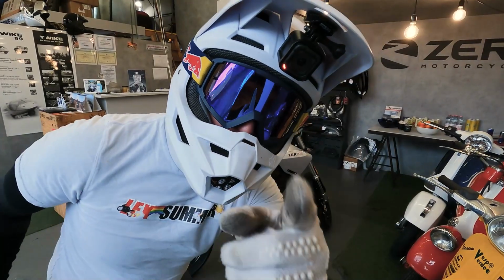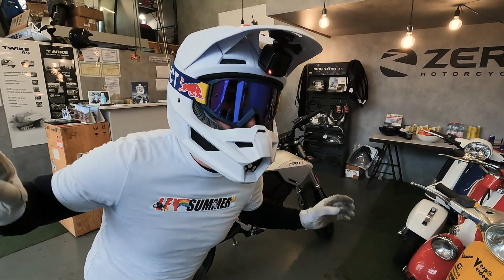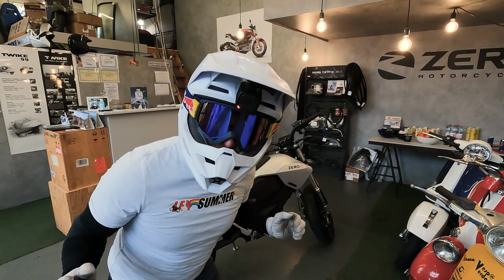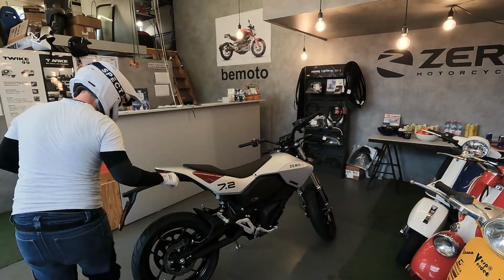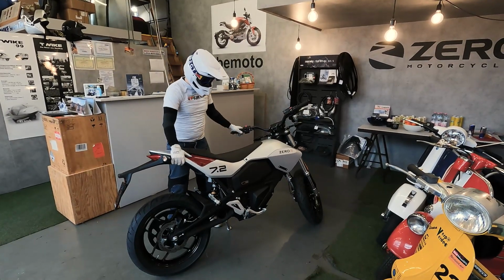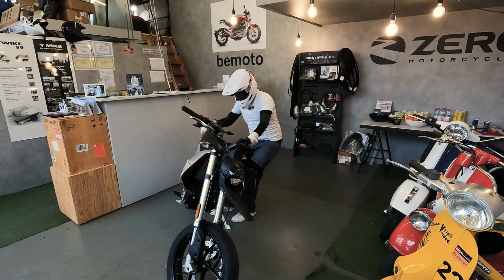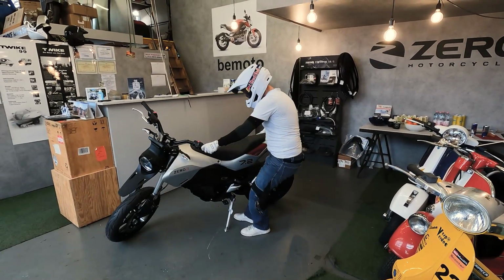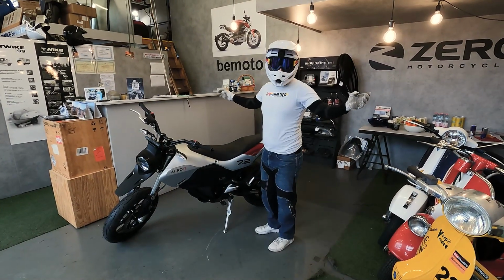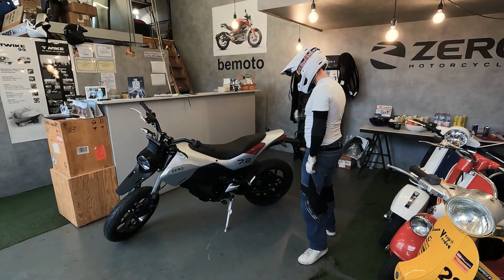By the way, Brass, I'll show you how heavy this bike is. But people will complain, oh, it's so heavy and a pain. Let me show you how easy it is. This heavy bike, you can turn around the easy way. Look at this, man. That's basically it. What the heck? It's that heavy, man. Don't complain, y'all. Really.